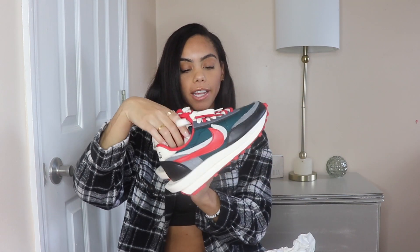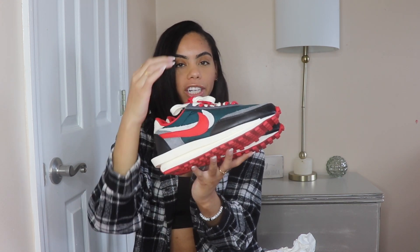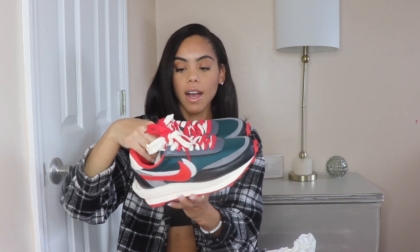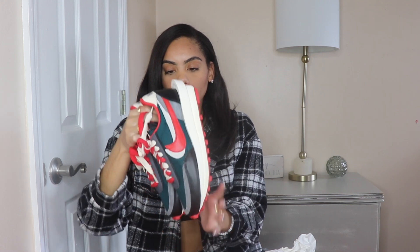I got all the Sakai sneakers in a five and a half — I wear a seven in women's and a five and a half in boys, so they all fit perfectly. The last pair is the red colorway. These have a red and a greenish-black canvas material — it's black but with a greenish undertone, and then pops of red. I'm a Georgia fan, and Go UGA — we just won the national championship! I feel like these would be perfect to wear to a game, bringing out that red, black, and white.